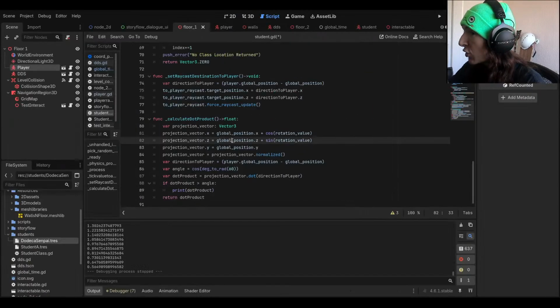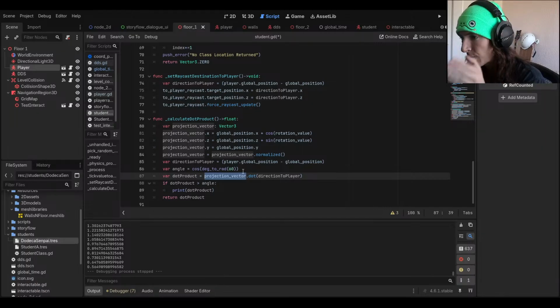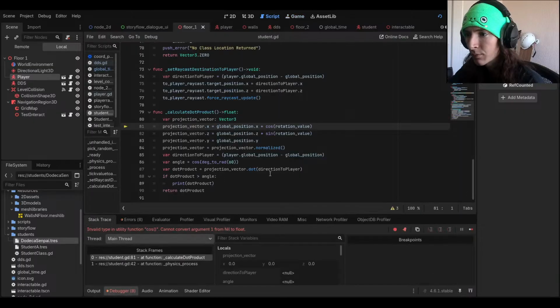If I'm not mistaken, this should be calculating the dot product based on the projection of the... from nil to float.